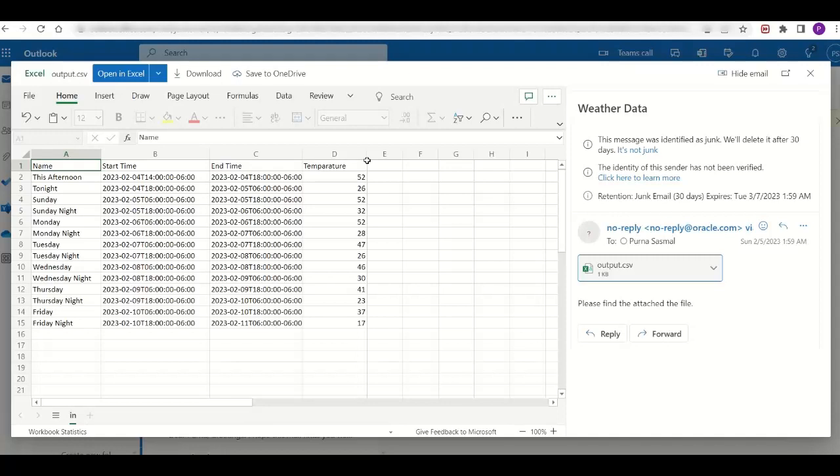Yeah, guys, that's what we have learned today: how to create a CSV file, stage the CSV file, then read that and pass that file into an email. Along with that, the multiple rows creation, along with the header. Those are the two important pieces of information that we have learned.